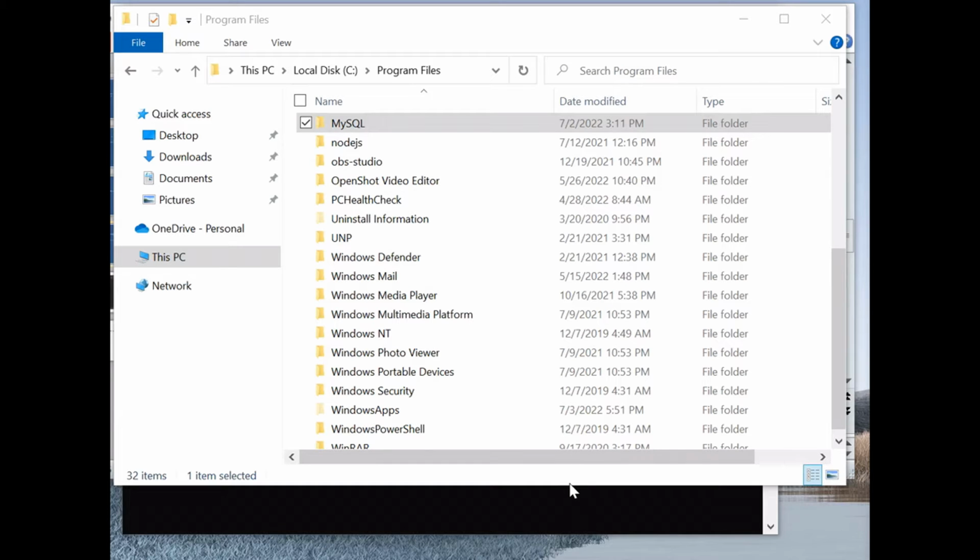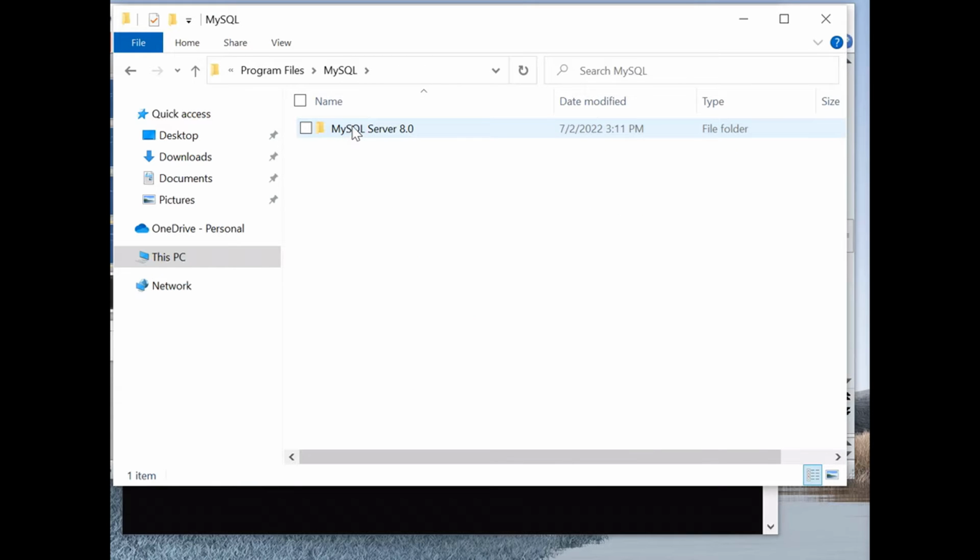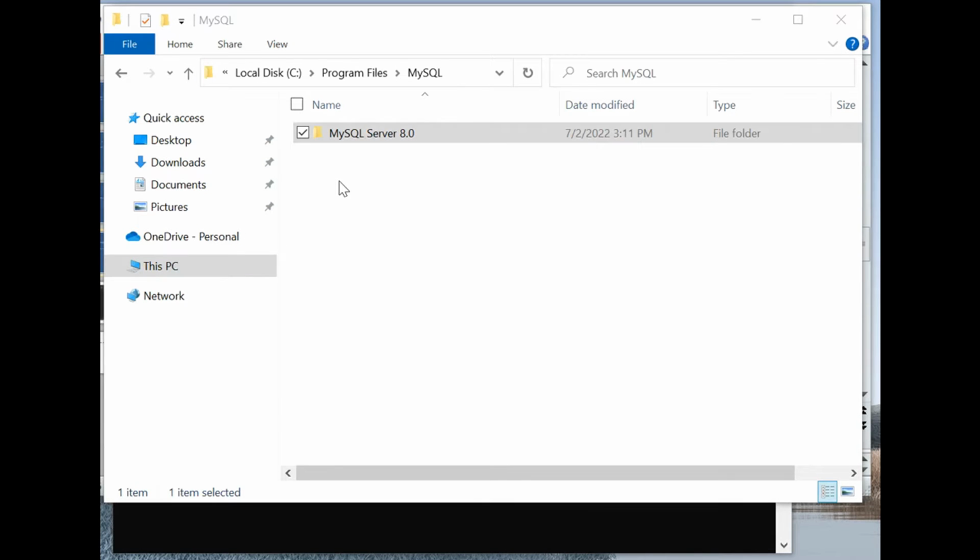If you already installed MySQL and used the default settings, then you will see the MySQL folder in the C-drive Program Files. During the MySQL installation, if you selected the developer default option, then under the MySQL folder, you may see multiple MySQL folders here. But in my case, I only have one MySQL subfolder, MySQL Server 8.0. That's because I installed MySQL in a very simplified way.